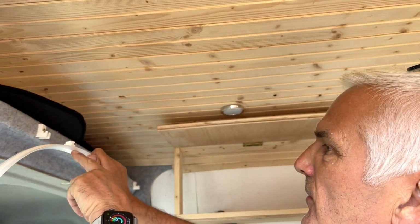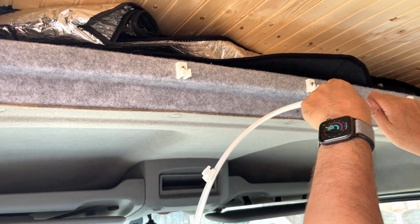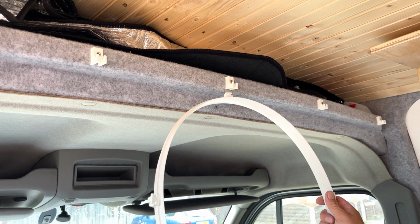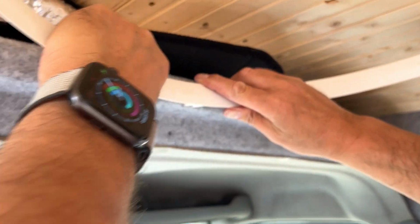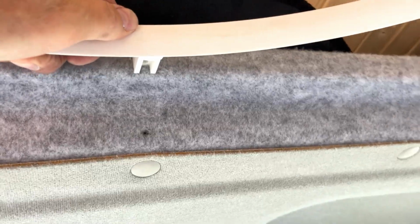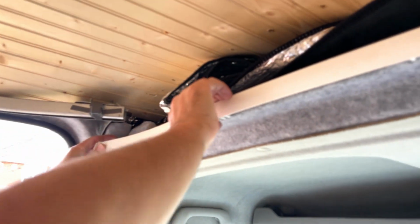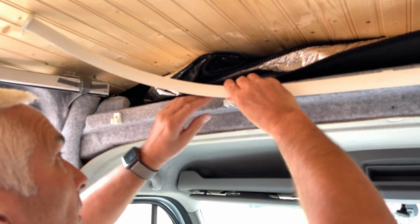So how this system works is you've got to line these up with these and then clip in. So I'm going to put the middle one on first. Are we in the middle? Yeah, we're just about in the middle. Don't know whether you can see that, Bryn. That sort of clips down onto it and then pops in. Did you see? And that one goes on and it doesn't pop. Oh bother. I'll try the next ones. This has come too far. Maybe I need to push it that way a bit. But you can move them once they're in position.